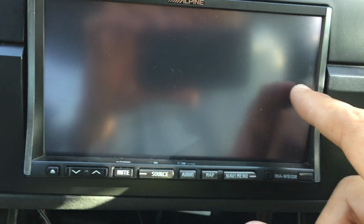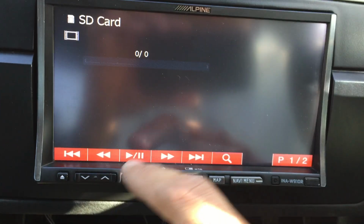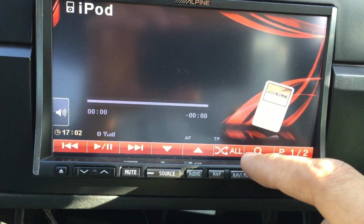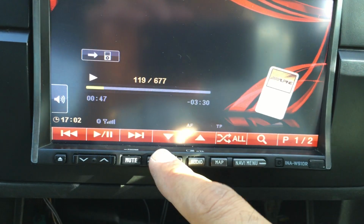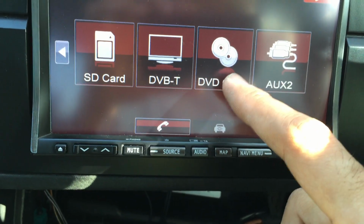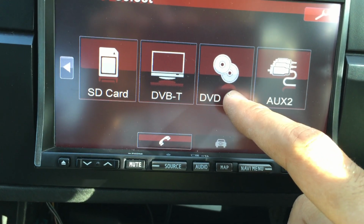As you can see now, it's jammed. It's trying to connect to the SD card and it can't play anything from the SD card, so it's just silly to actually use it. So if you go back in, you've got different options here again. Changer is for the AiNet cable, which is not here.